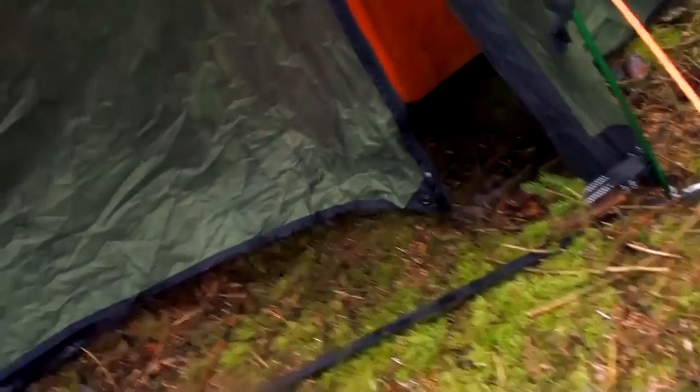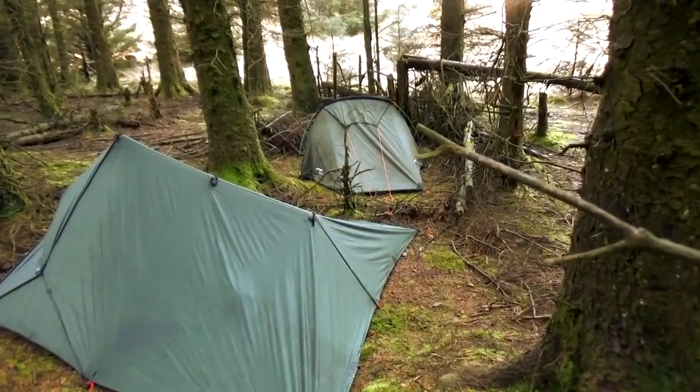The Banshee has one side entrance, and its porch is hardly any size at all, and this is another drawback, as there is no real vestibule in which to store and remove wet gear. So there is not much choice but to drag water in with you. Well, I'm in my tent now, in out of the rain, but I've sort of dragged a lot of wet clothes and things in here, and a wet bag and wet boots. There seems to be a lot of water in this tent now.